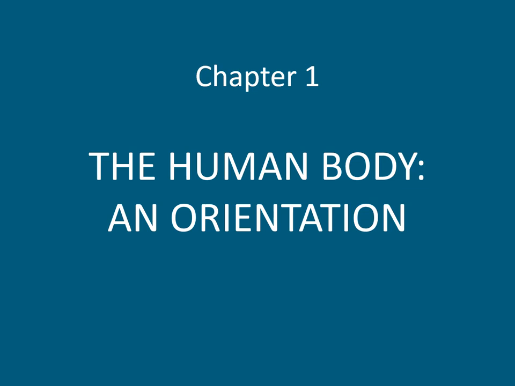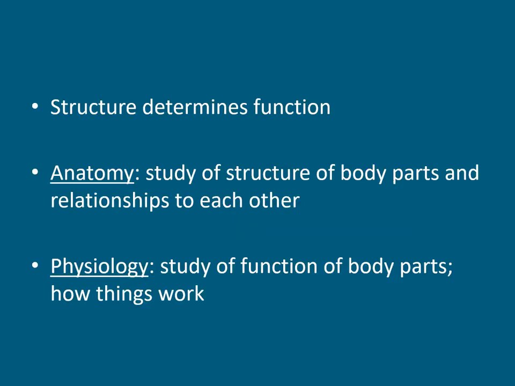And so we're going to start now with chapter 1, which is the human body and an orientation to help set the foundation or the baseline of a lot of the terminology. One thing you will find out with A&P is that we use the phrase a lot, structure determines function. And what that means is you can look at the structure of something and just by looking at that structure, figure out what does it do? So always keep that in mind, at least in the back of your mind, when you're asked about what's the purpose of different things. What does it look like? That will give you clues.